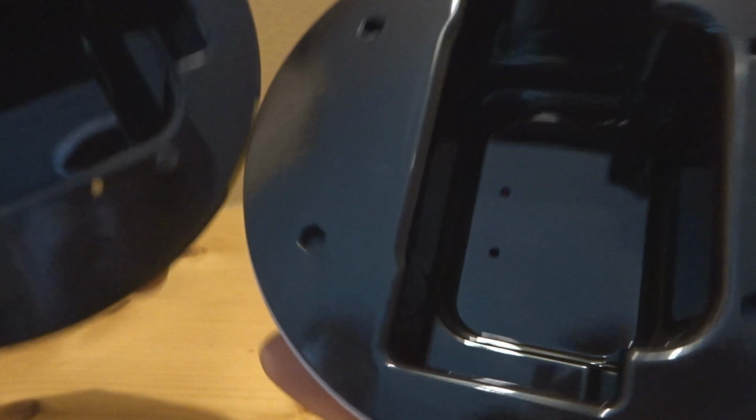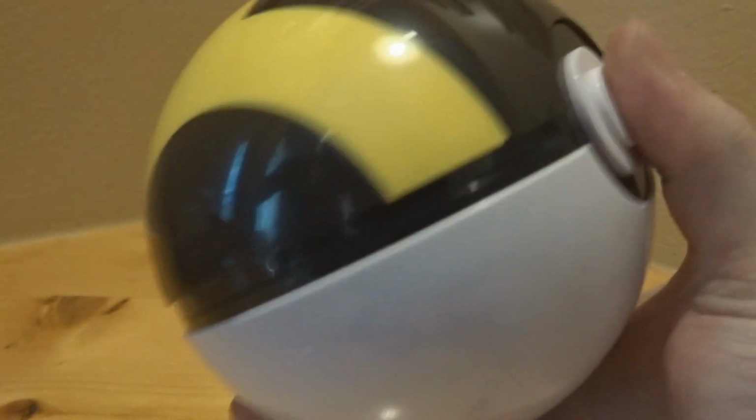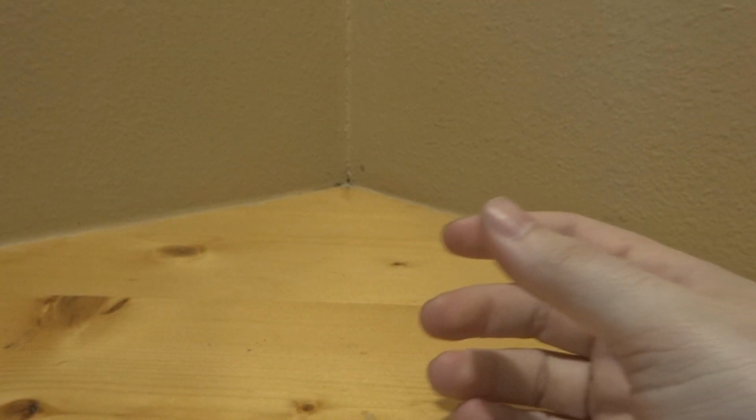So this is the Ultra Ball. It comes in two pieces, like an actual ball. You put your deck in there. You can put a stack of cards in there. It actually looks pretty cool, like when you just have it sitting there. And it has an H on top that stands for Hidden Fates, which is pretty cool. So put that over to the side.